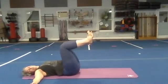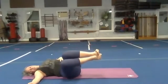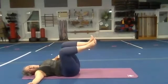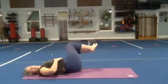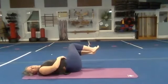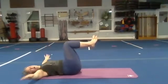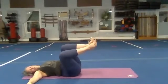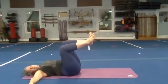Good. Exhale to the other side. We don't have to go all the way down. Now again, use the stomach to push that opposite hip into the floor. Nice. Go to the other side. Here we go. Use those abs. Push the hip down. I'm not using my arms at all. Good. Exhale over. And inhale, rise up.